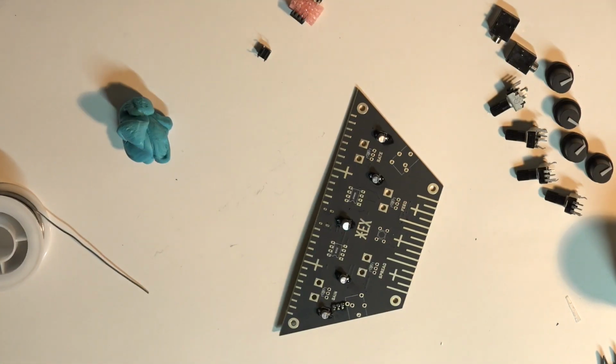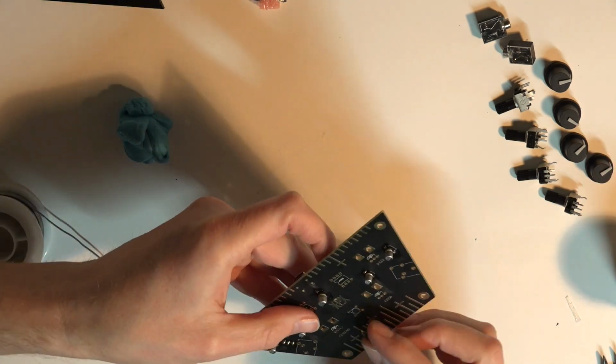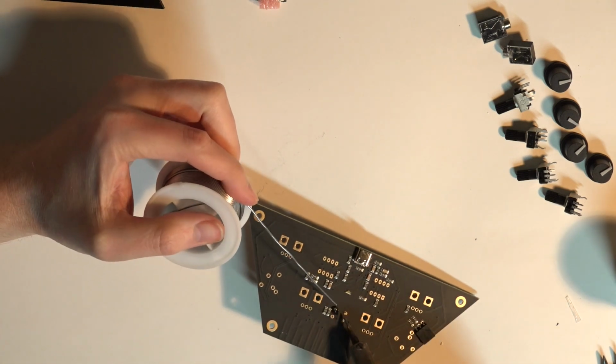Oh yeah, I sped this video up. I don't normally move this fast. But this build did take considerably longer than the HEX COR build. And like I said, it's just because of those surface mounted components.